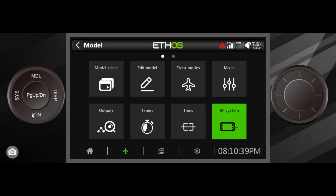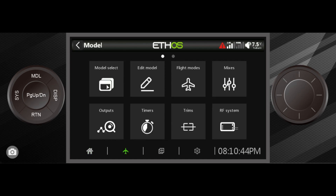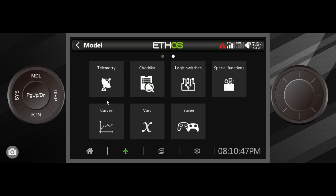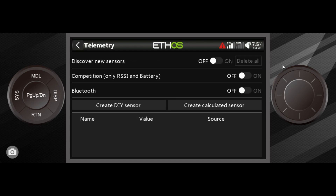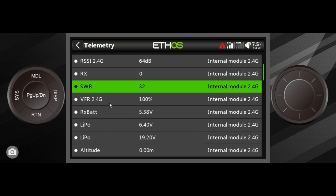Now we're going to briefly talk about telemetry. You hit the airplane icon and swipe to the next page to find telemetry. It's off by default — I'm going to turn it on. This is a demo version of telemetry so there are more options than usual. Telemetry is a way for the receiver to talk back to the transmitter. There's more information shared from transmitter to receiver, but the receiver does share information back. The one I'd like to focus on right now is the VFR section.